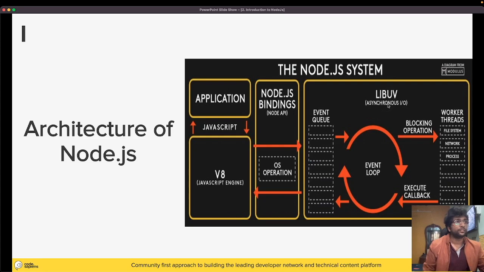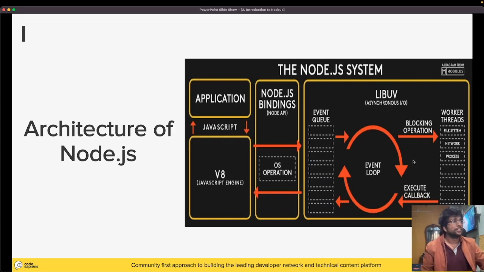So libuv is very powerful, very powerful. If you really deep dive into libuv, it handles the asynchronous part. You must recollect asynchronous programming, asynchronous IO, right? Asynchronous means switching between tasks, context switching. So libuv mainly consists of an event queue and an event loop, which runs infinitely, and worker threads. Worker threads is one important thing, please remember that, and they execute callbacks. So see, the event loop is doing something. Let's understand it by example.